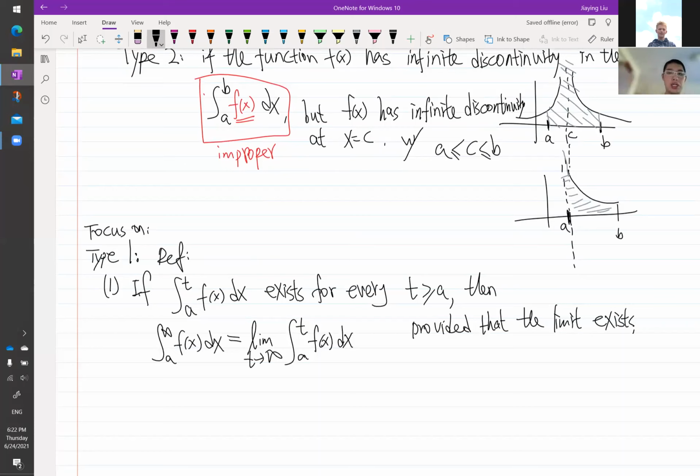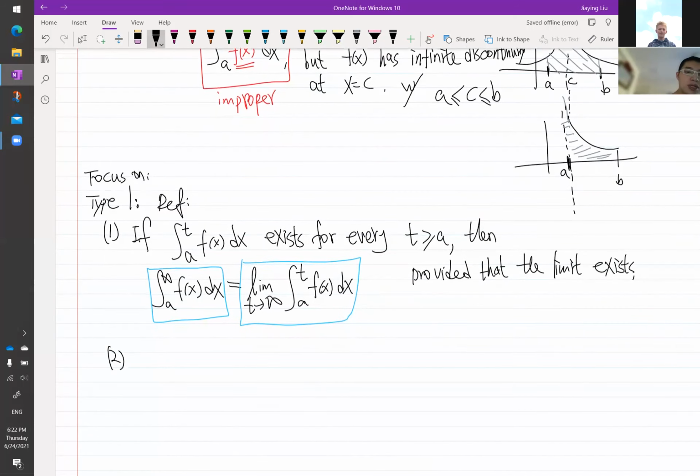To boil down this part of the definition, every time you see something like the integral from a to infinity f of x dx, you just directly write it as the integral from a to t, but adding a limit as t goes to infinity on the left side. And then you can try to integrate, and after you integrate, we take the limit. Of course, if we cannot take a limit, then we have a problem, right? We cannot find the integral.